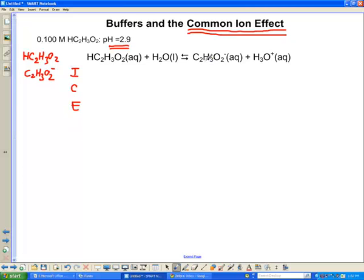Remember Le Chatelier's principle and what that said? If I add in some extra acetate, which way is the equilibrium going to shift? Or which way is the reaction going to shift to re-establish the equilibrium? Well, of course, it's going to shift away from the side where you've added in extra material, which is this side, so it's going to shift to the left.